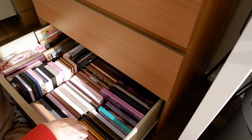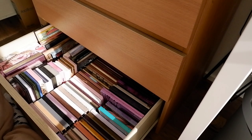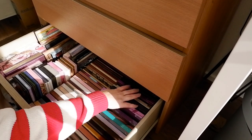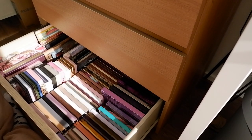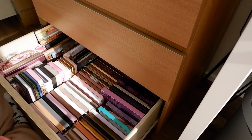I've put my Sigma over here, I'm not sure you can see that. And I have all my Urban Decay Naked palettes. And just because I wanted to have this palette in this drawer, I put the Tarte over here, because else it didn't really fit with the shapes. Then I have the rest of my Urban Decay limited edition stuff towards the second half of the drawer. I don't reach for those a lot, so I don't necessarily need very easy access to them.